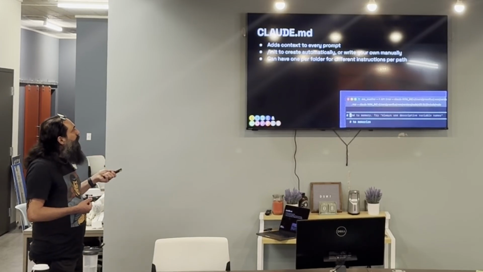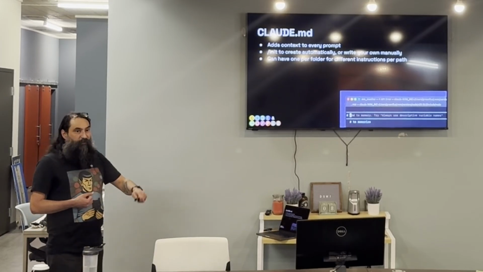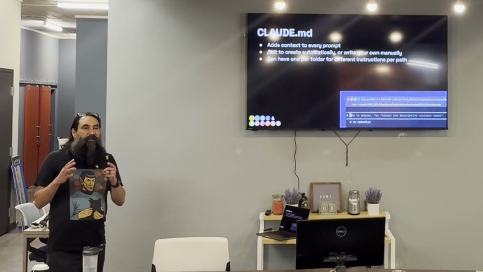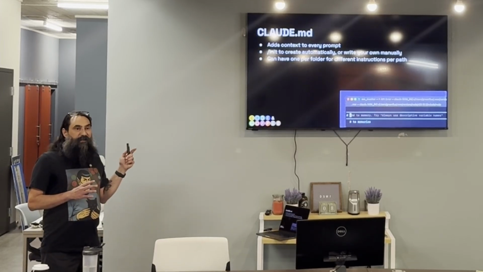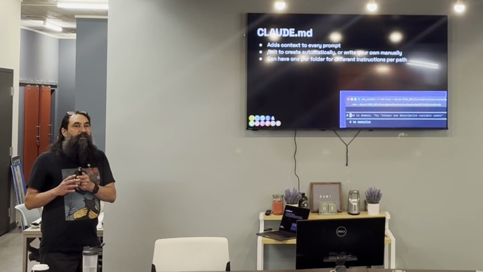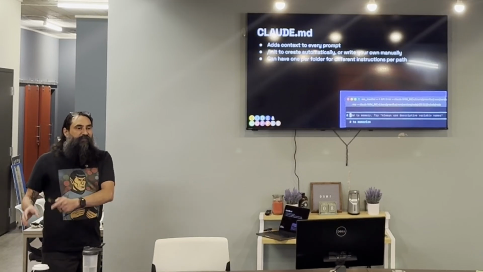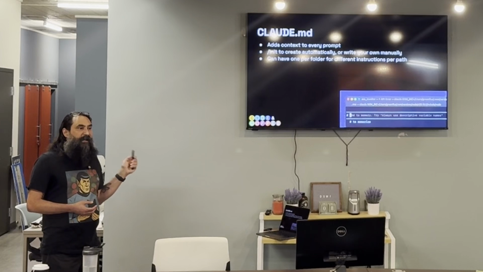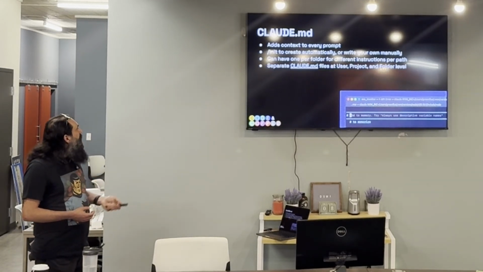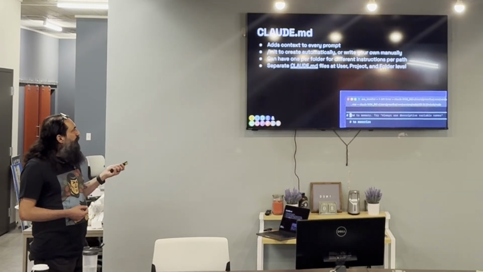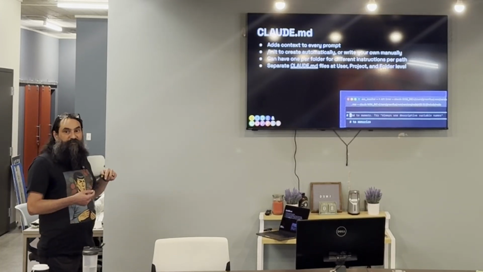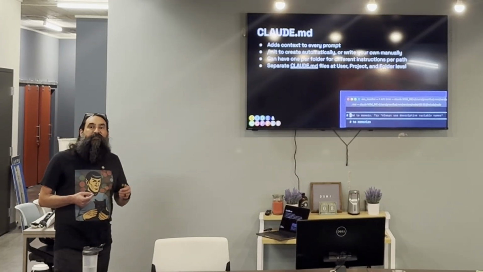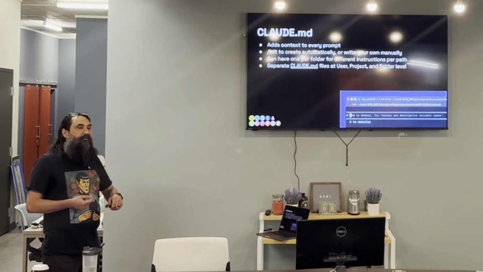And you can have one per folder, even in subfolders of a project. So at the top level of your project, you've got one Claude MD file, and then in a subfolder, you might have one that's specific to just that directory, because it helps to keep these kind of short. You don't want a massive one. And you can also have one at your user level. That applies to all of your projects, and it's more about your preferences and coding style as opposed to that one specific project.